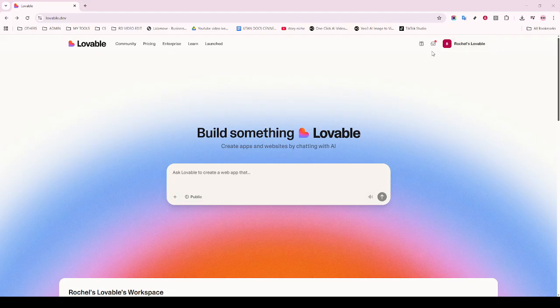Once logged in, you'll land on the project dashboard. This is your command center, showcasing all the projects you've been working on. It's also where you'll track your progress and manage various elements of your work. From here, we're heading to the section where you can export or download your files.